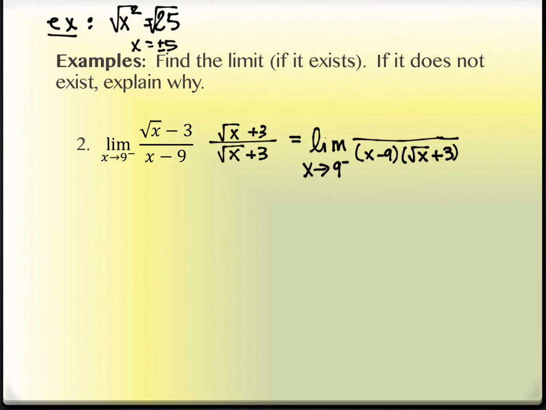So what that means is that this question's numerator reduces to multiplying the first terms together. What is square root of x times square root of x? X. And then the last terms together. What is negative 3 times positive 3? Negative 9. And lo and behold, what showed up? X minus 9, which is also in the denominator, right? This is what happens when we rationalize. Pieces show up that match from numerator to denominator that we're able to reduce.